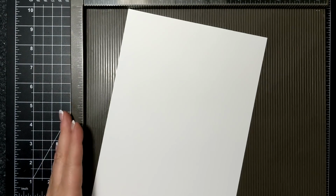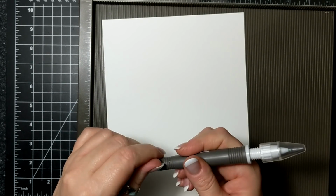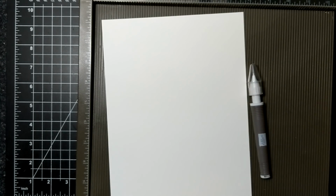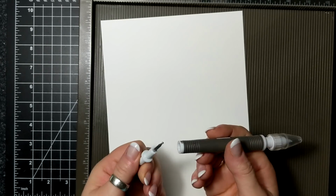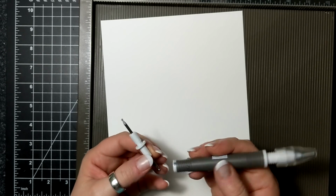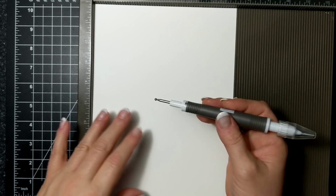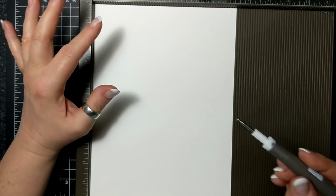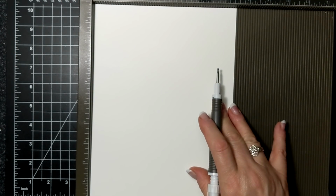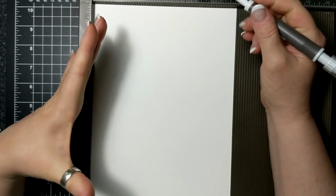So I'm going to start off with my Whisper White piece. And you know what I'm going to do? I'm going to try out my scoring tool here. All right, so this is a Take Your Pick tool. And I think I'm going to do the big one. I know that they've got measurements. I think it's 3mm or 5mm. I'm not sure.